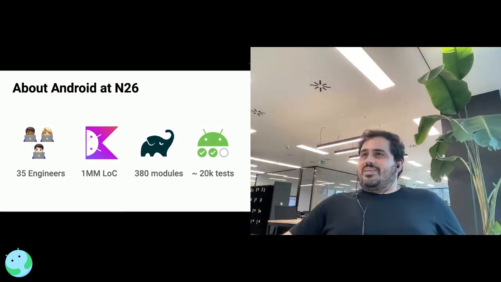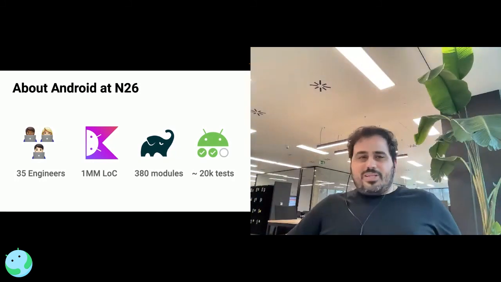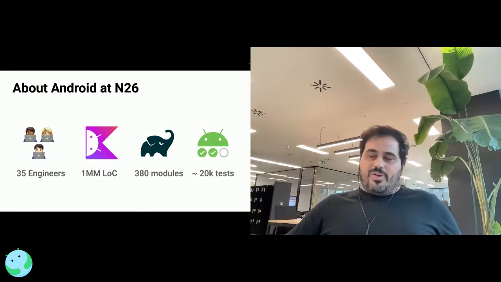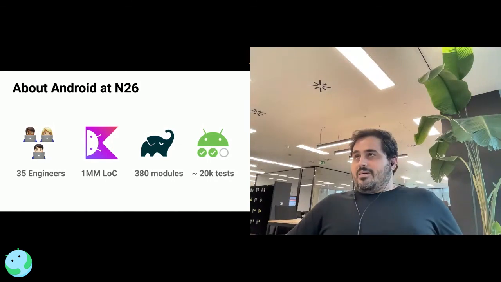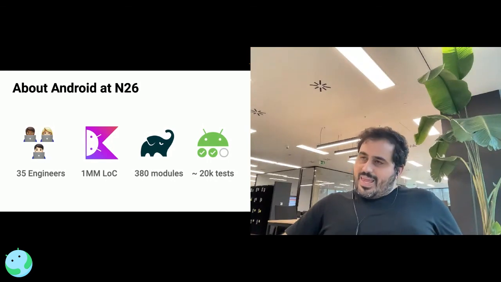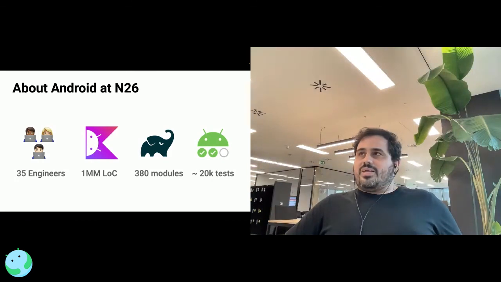And as so many teams out there, we face some issues here and there, right? Especially with Gradle builds. In order to enable our engineers to deliver faster and code with confidence over our gigantic project, we have a platform team inside N26.